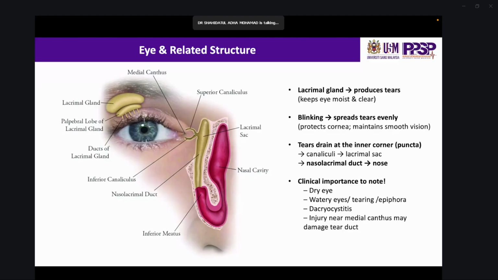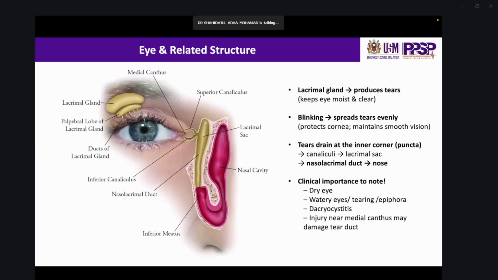You have to know a little bit about the structures related to the eye. As I put here, it is a cross section of the nose where you can see the nasolacrimal duct connected to the eye via the canaliculus and the punctum. This nasolacrimal duct is the drainage part for the tears. The lacrimal gland, which is situated at the superior-temporal aspect of the eye within the eyelid, is the main tear gland production.